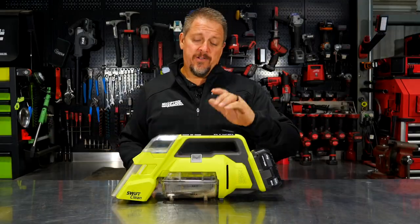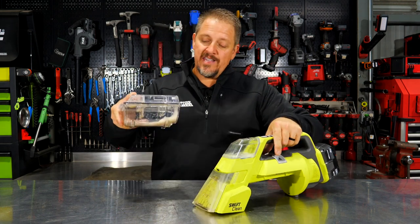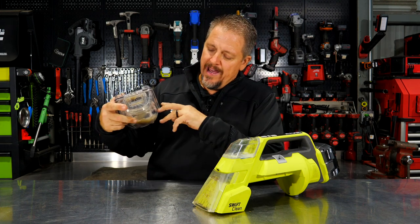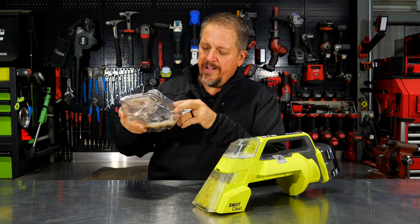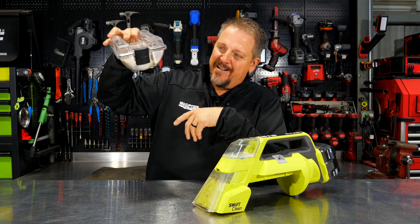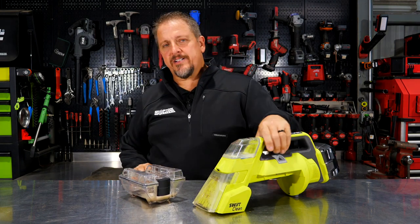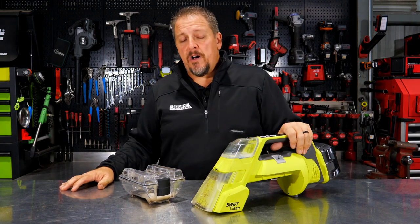Well, to be honest with this one, it's a bit lackluster as far as performance goes. Did it lift some junk out of the carpet? Yes, and I know that floor mat was pretty nasty, and really a vacuum did a lot of work on it. But, you know, it did pull. This has been sitting a while now, but it did pull some junk out of there. But what really blew me away is how much product it used up. I used up almost that complete bottle on that real small section.